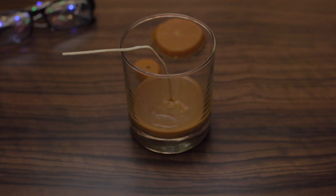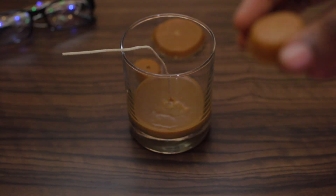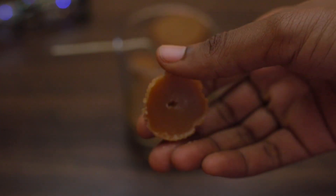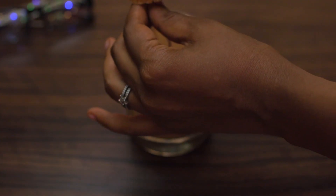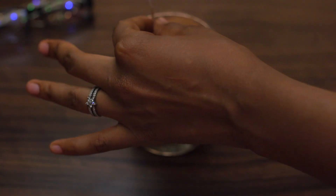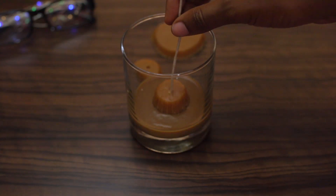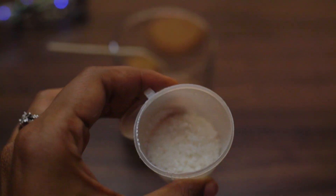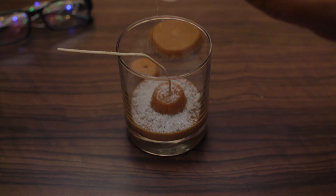We're just going to let that solidify a bit more, and then I'm going to go ahead and use a knife to scrape it so that when I put the whipped wax layer on top of it and another cupcake on top of it, it sticks. If it is just smooth and you have whipped cream on it and another wax block on top, it is going to slide and fall. So what I'm going to do is use a knife to scrape it so that it holds.